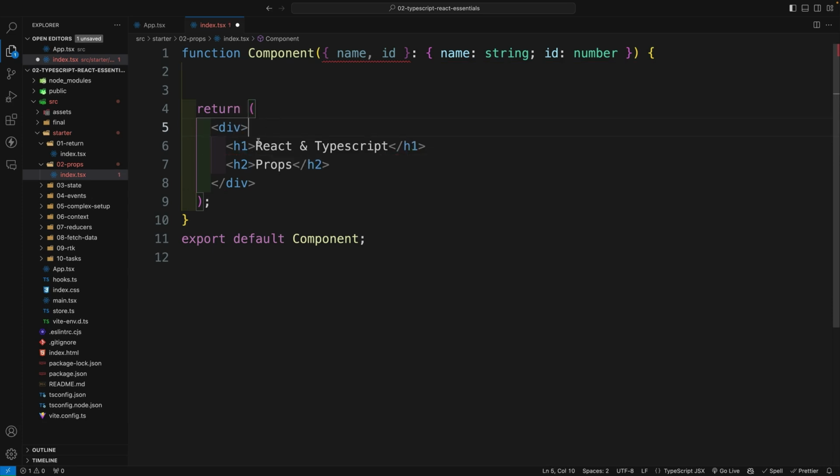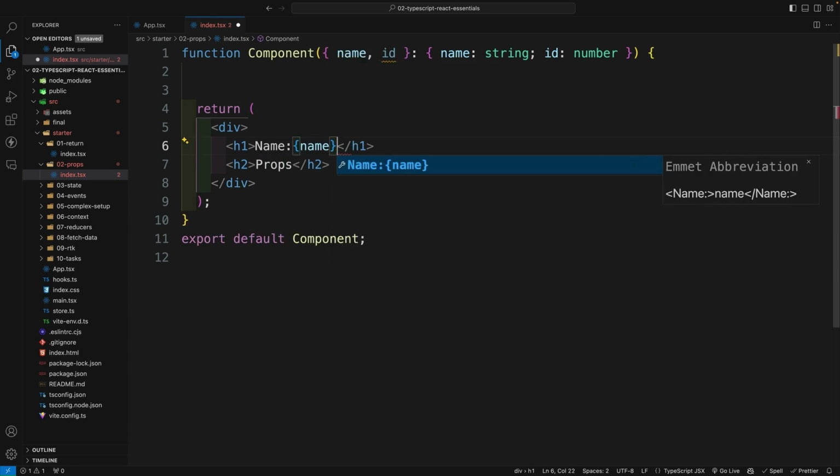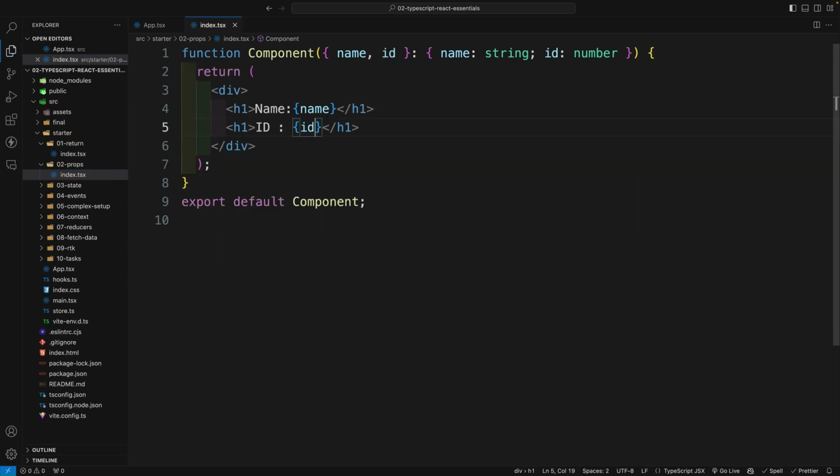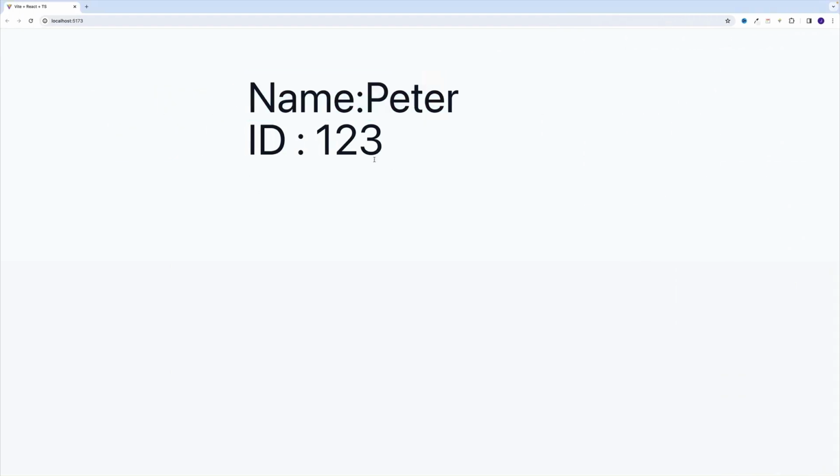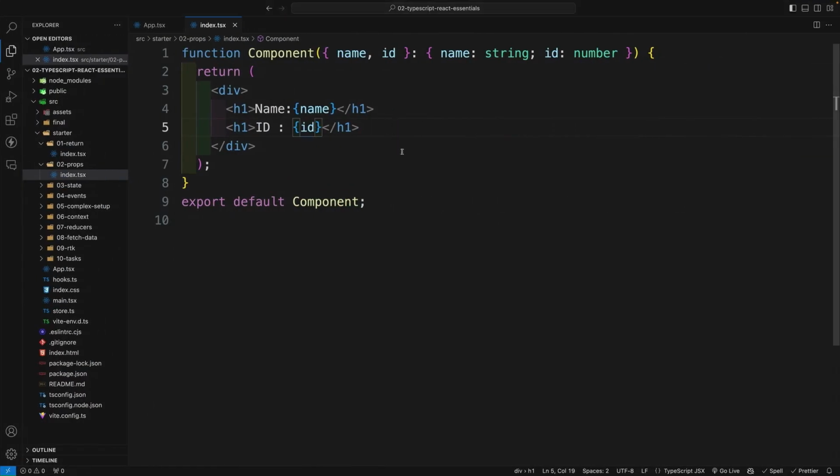So I'm just going to change it around. I'll say heading 1. Now that one will be equal to name. And we're looking for our name value. And then the second one will be heading 1, and we'll just provide the ID. So let's go with ID, and then let's access that. Let's save this. And if everything is correct, we should see name Peter and whatever ID we provided. Again, we just go back to the fundamentals section where we learned that every time we have a function, we need to provide info to TypeScript. What is this function going to receive as far as the argument?